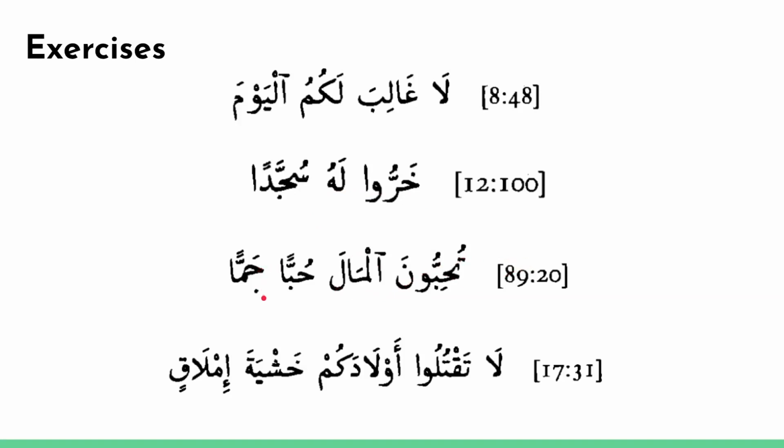تُحِبُّونَ الْمَالَ حُبًّا جَمًّا. Alright, so this is a very powerful example. They love wealth, you love wealth here. So it's second person plural. So you all love wealth with a hubban jamma, with an absolute type of love. You love it so dearly and you hold onto it so tightly. So you can see here that the hubban is being repeated as the verbal noun corresponding to habba. Verbal noun being repeated.